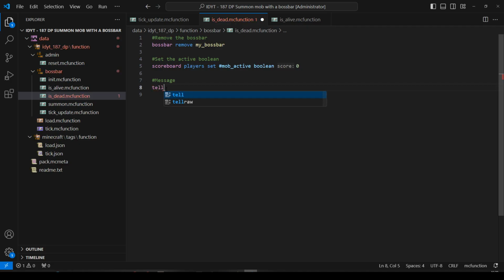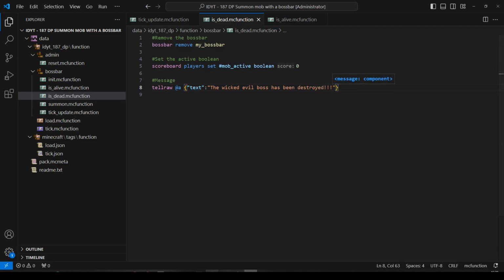We will tell raw, all players. We'll have a little bit of text. And we'll go, the wicked evil boss has been destroyed.